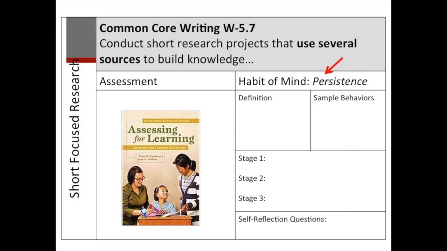The column to the right of assessment addresses habits of mind. Habits of mind are the attitudes or dispositions successful people employ when faced with a problem that is not easily solved. Each habit is described in three sections: first, the habit is defined; next, sample behaviors clarify what this habit looks like in action; finally, the stages of development show the shift from teacher in control to student in control. This important shift is necessary for students to develop ownership of this disposition. The stages can be incorporated in student self-assessment tools or used for reflection at the end of a project.